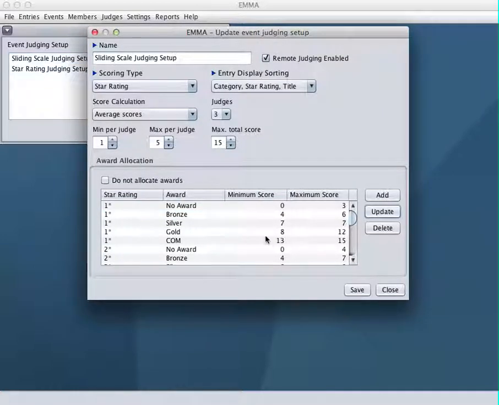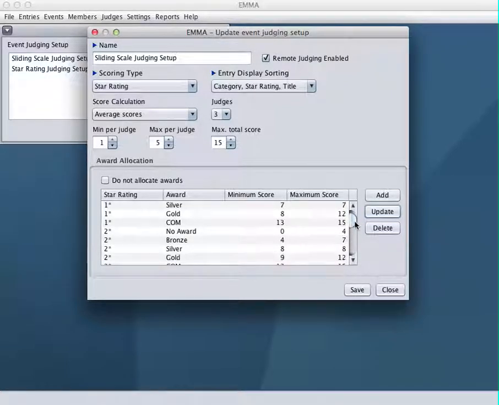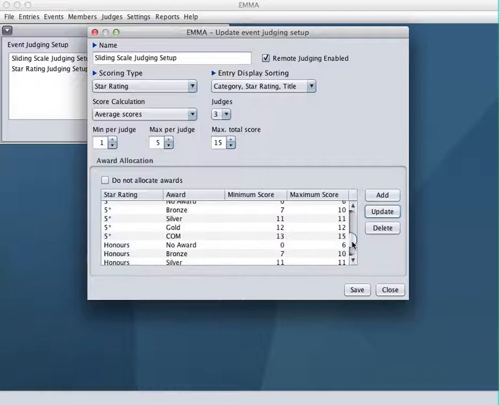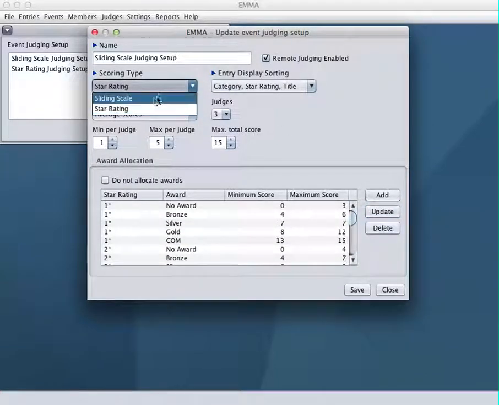And as you can see here that I've already set up, you'll have your 1 star with all the awards and what's the minimum and the maximum score. And this is for sliding scale scoring, so you can just see everything set up for all the different star ratings that you've got.